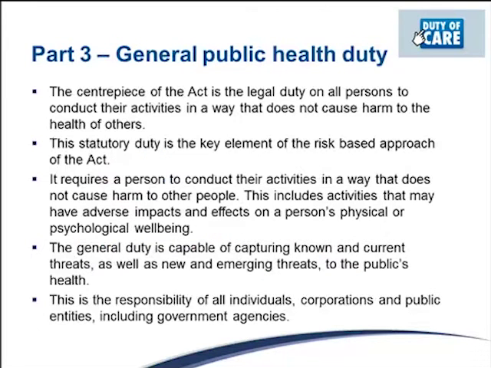Part 3, General Public Health Duty. The General Public Health Duty is the key element of the risk-based approach and requires a person to take all reasonable and practical steps to prevent or minimise any harm to public health that might foreseeably result from anything done or omitted to be done by that person. This is the responsibility of all individuals, corporations and public entities, including government agencies.